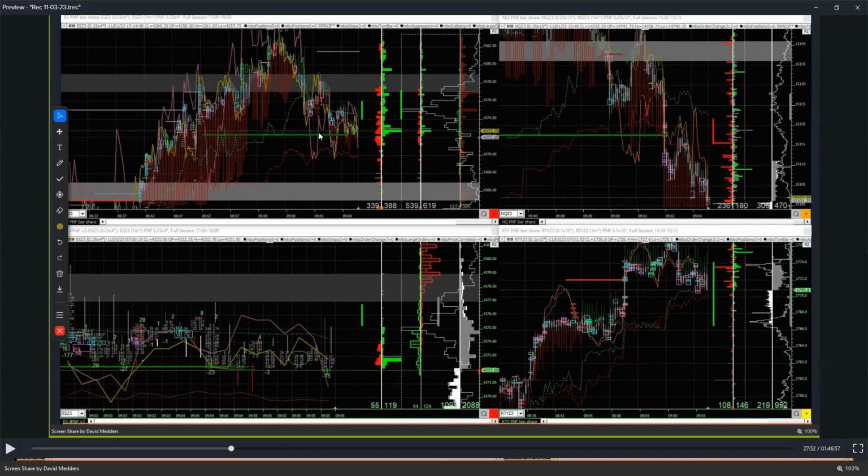But when someone said indicators, I was talking about, are they indicators? Yes, but not necessarily to the definition that most traders in this industry would give for an indicator. And what I mean by that is there's no pure math coming up with a moving average or a stochastic or any kind of oscillator like that. It's order flow and it's other people's positions, and that's why you'll often hear me say in these videos OPP, or other people's positions, and being able to tag and see where traders are opening and closing positions.